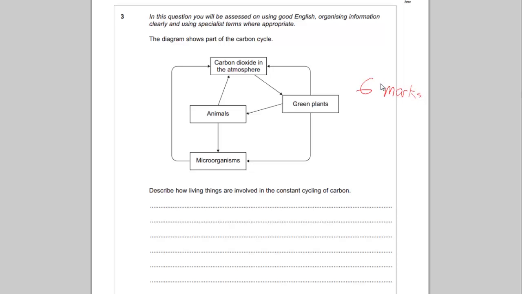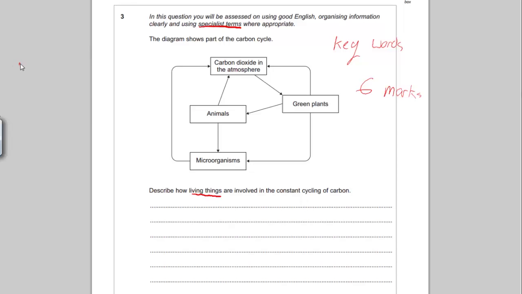communications question. So the key things that you need to remember for these questions is that the way to get the most marks is to use the specialist term, so you need to be using your keywords. You can list every information, and if you don't put the keywords, then you're not going to get the high marks. So the question is asking you to describe how the living things are involved in the carbon cycle. So let's look at the things that you need to be putting down.